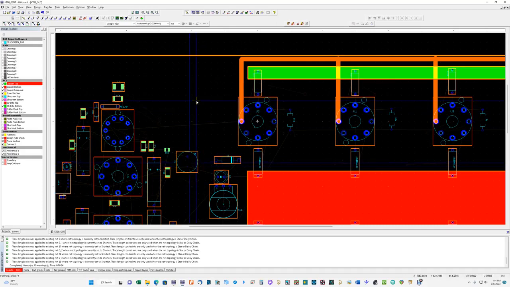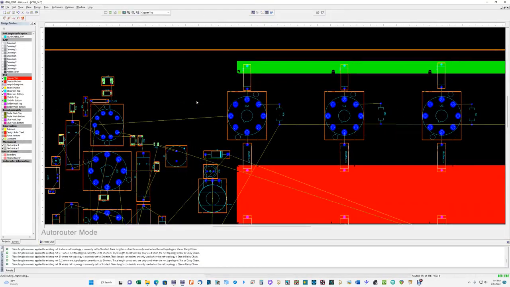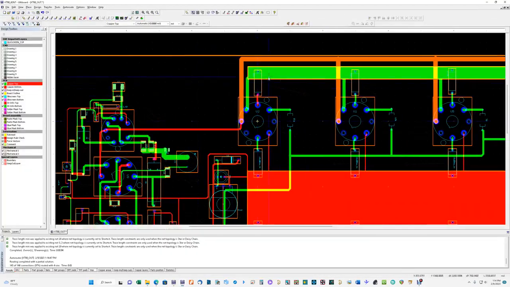The next thing I'm going to do now is wire up the circuit.